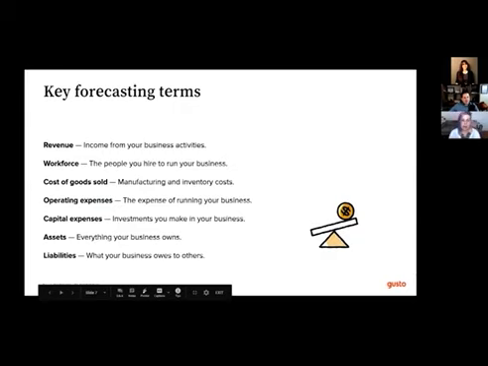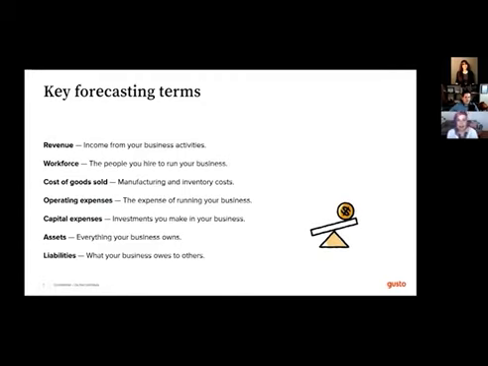Cost of goods sold are the direct costs related to selling your product or services. So for products, this tends to be manufacturing costs like raw materials and labor, and inventory costs. So if you buy merchandise that you then resell, that initial purchase of the merchandise is your cost of goods sold. And for services, it could be things like outsourced labor that you have for the service. It could be things like certain hosting that you might pay.